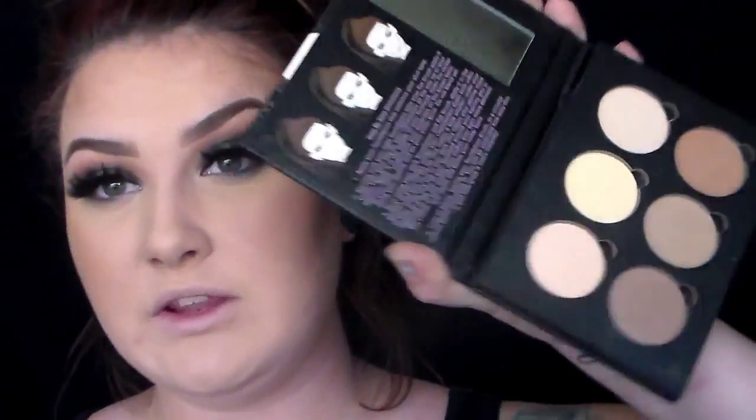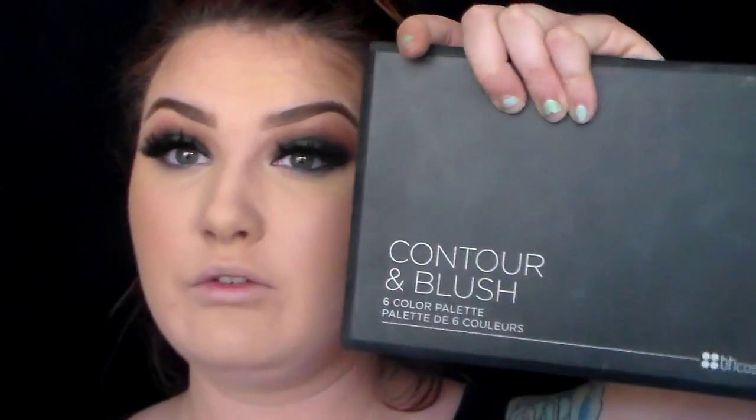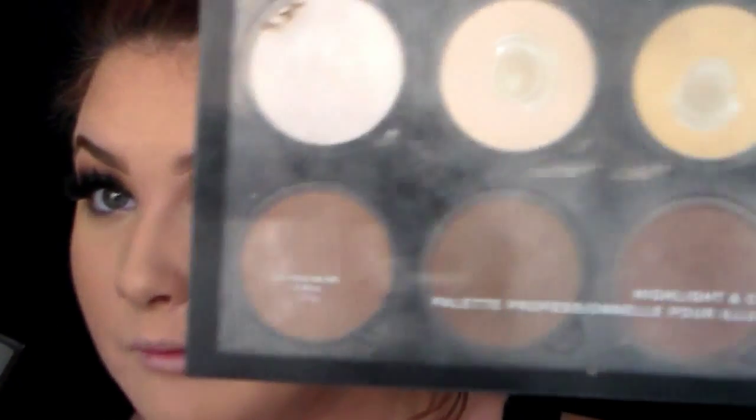Okay, so I do recommend this for beginners if you don't want to spend. This one is $26, and this one's like 12 or something, but this is kind of cakey. So this one isn't right now. And I've never had really bright under eyes, well, besides the NYX one with the yellow, but you can see that I'm hitting pan and trying to conserve it. But I really recommend this for people that are just starting out.